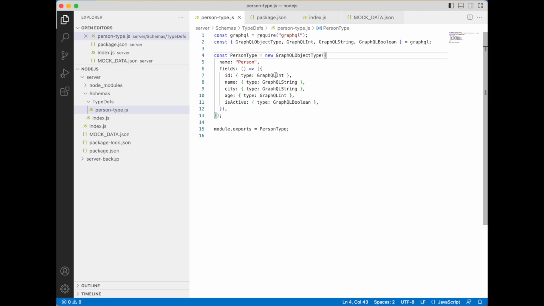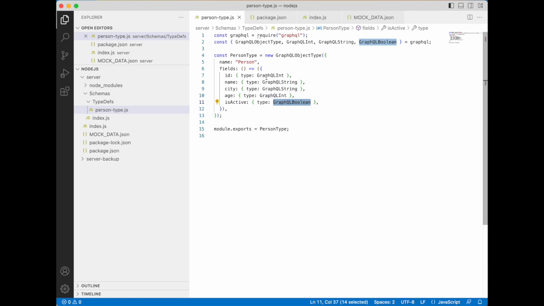ID is integer type, so use GraphQLInt. Name is string, GraphQLString, city string, age is again integer, so GraphQLInt, and is active is boolean, so use GraphQLBoolean. All these are GraphQL APIs to define the data structure.